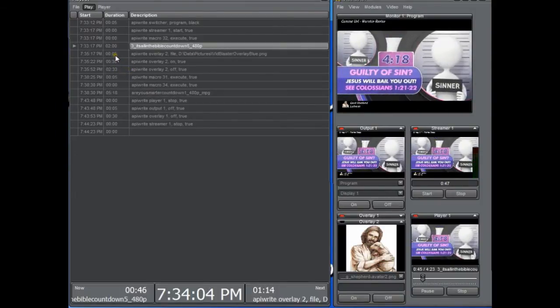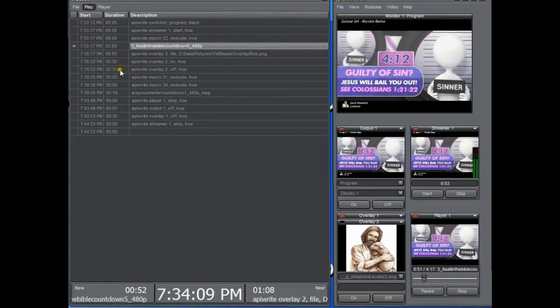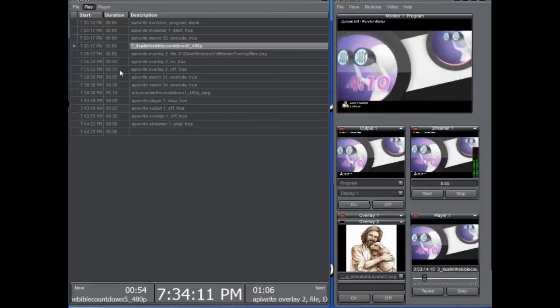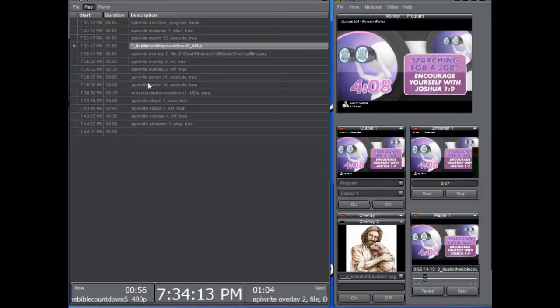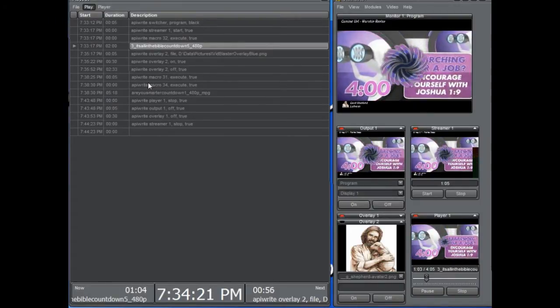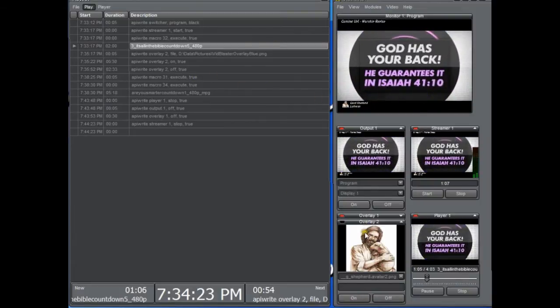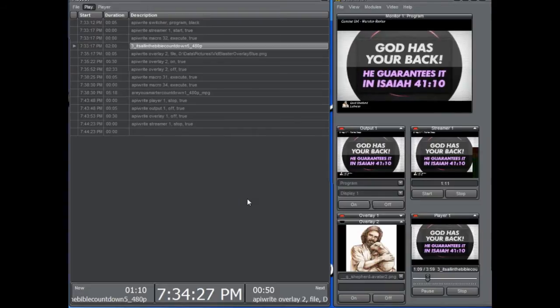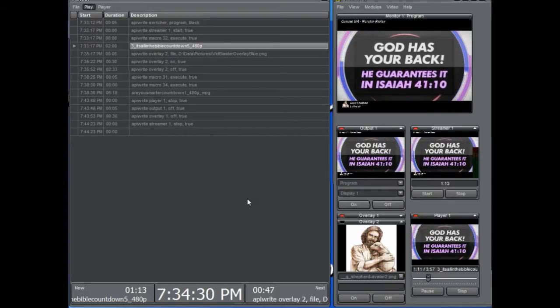Actually, no, I'm sorry. We're going to turn it on for 30 seconds. At 30 seconds, we're going to run this command, which turns it off. And we're going to wait 2 minutes and 33 seconds for the video to stop playing. Hopefully, this will show you how you can load an overlay while a video is playing. It's no different than if you were to, while this video is playing, load a file in here and turn it on. You're just using the playout list to run those commands.